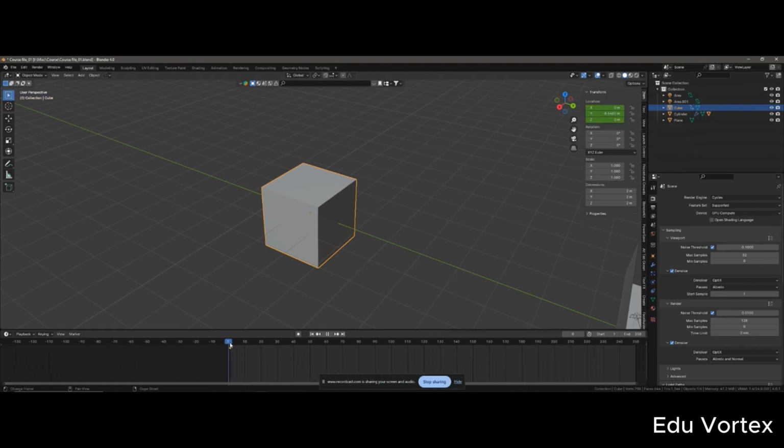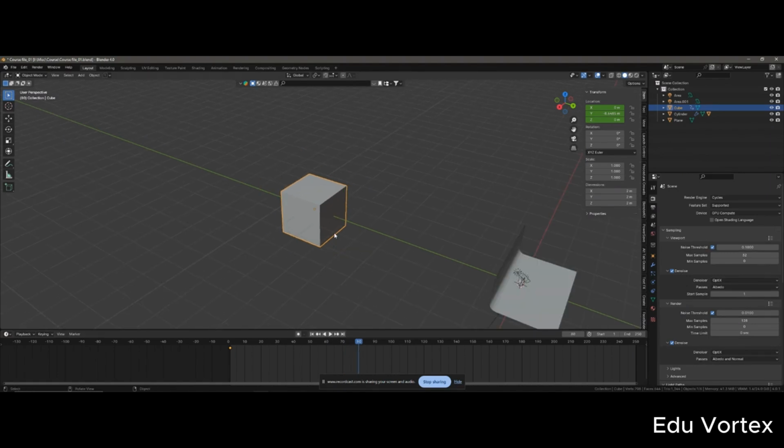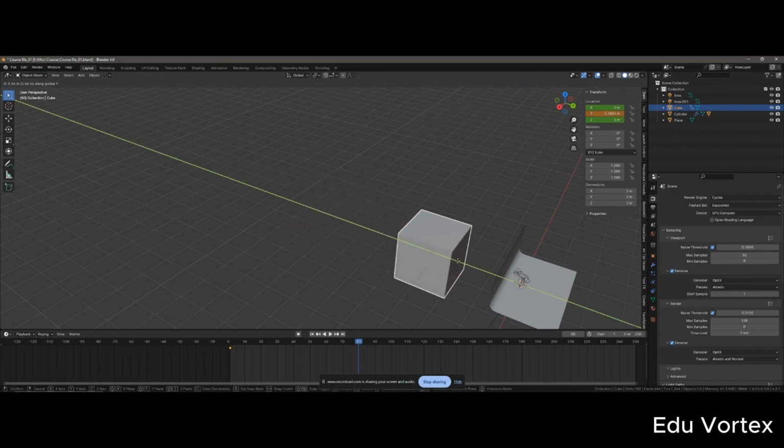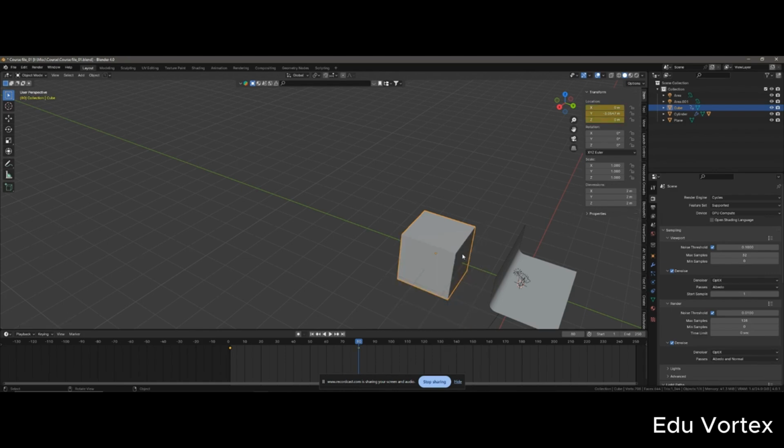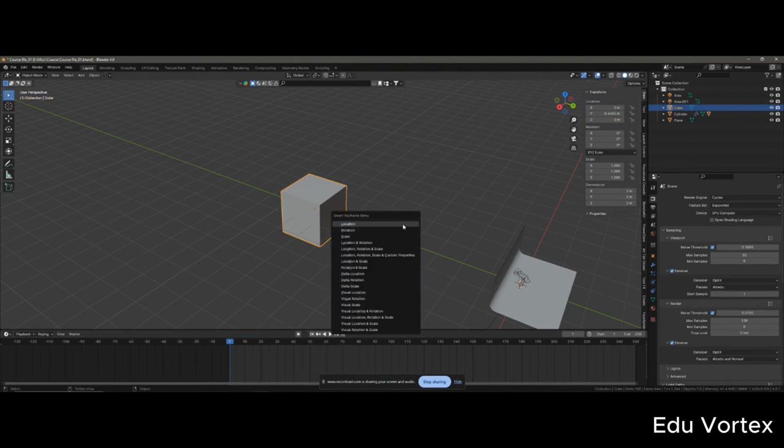So now if I move the timeline and go to, let's say, the 80th keyframe, and move it over here, and now I click on I again, click on location. This location is now keyframed. Now if I go to the first keyframe and play it, we can see that it's moving from here to here. It's a similar principle for rotation and scale as well. I'll just show you a demonstration for the rotation part. Let's keyframe the rotation.